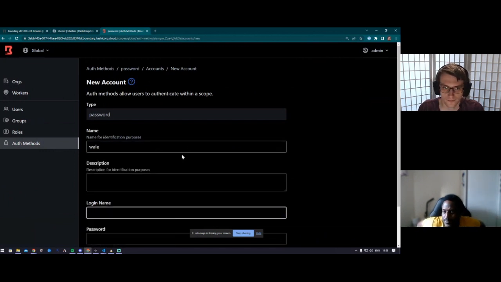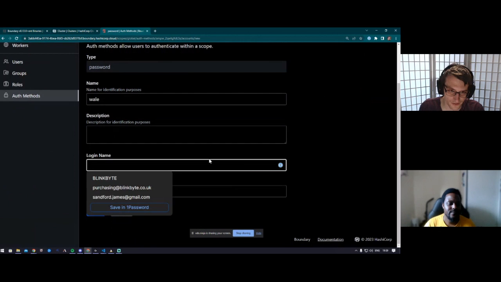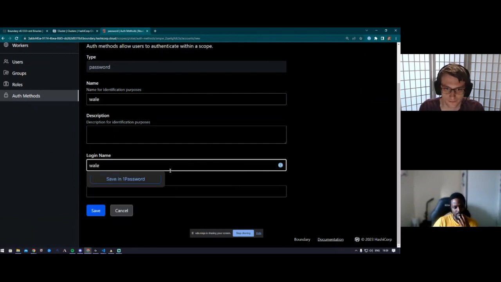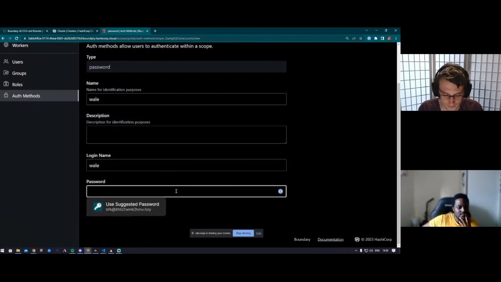Can all of this be done through Terraform, right? This can all be done through Terraform. Okay. Password. Not that suggested one.